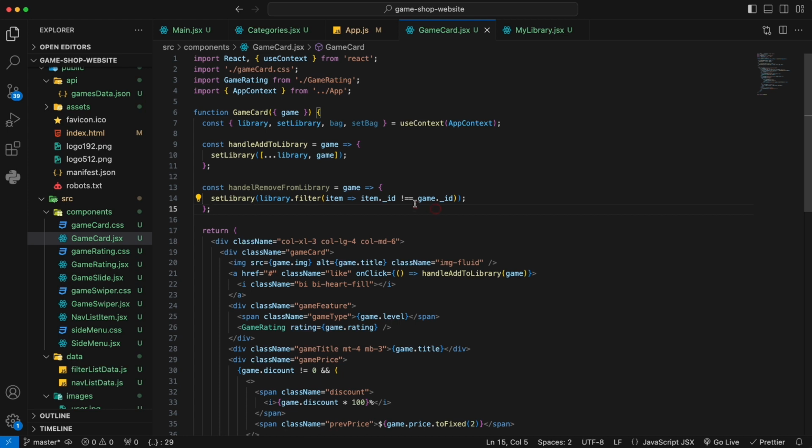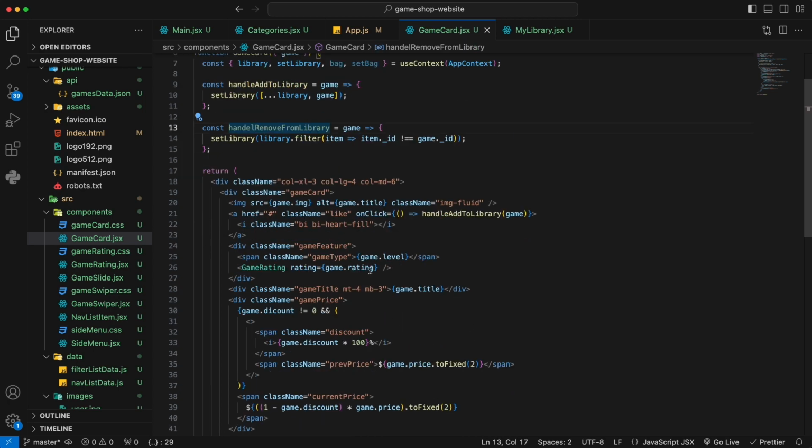Okay, so once we've done that, we have to trigger the click function over here. Because so far in the click function, we just handled the add event. We have to somehow put in the removal event here as well. So how do we do that? You only have one line of code to trigger one function at a time. This is called conditional triggering of the function. In React, everything is possible. Nothing is impossible. Okay, so let me show you how to do the conditional triggering of that function.